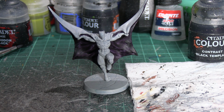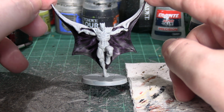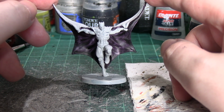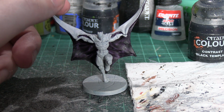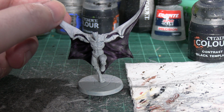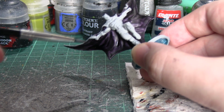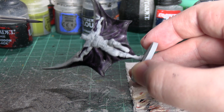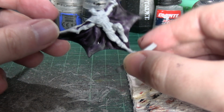So we're at first check-in, and here's how the Shyless Purple is looking. It might need a second coat as well because it was kind of flat on the inside. And new camera, new challenges. As I said, it's much wider or longer than the camera I was using before. I was using a DSLR before. This is an actual proper camera. So it's very difficult to find an angle to be painting and still have it in frame. So I'm not sure what I can do about that. Hopefully most of it was in frame.